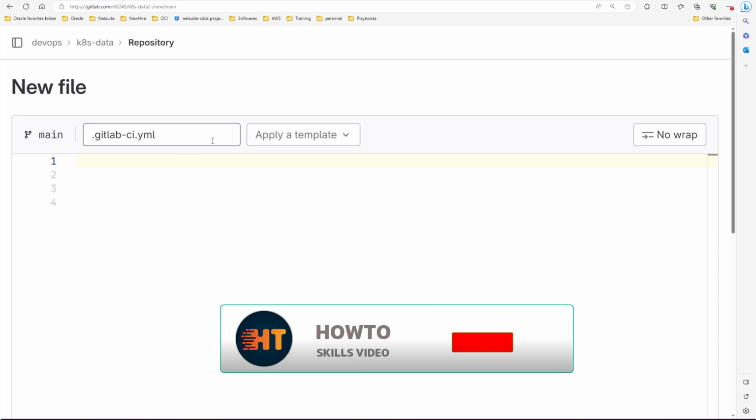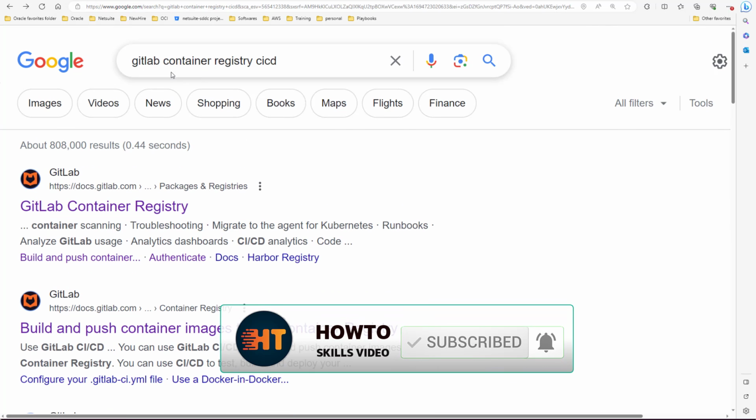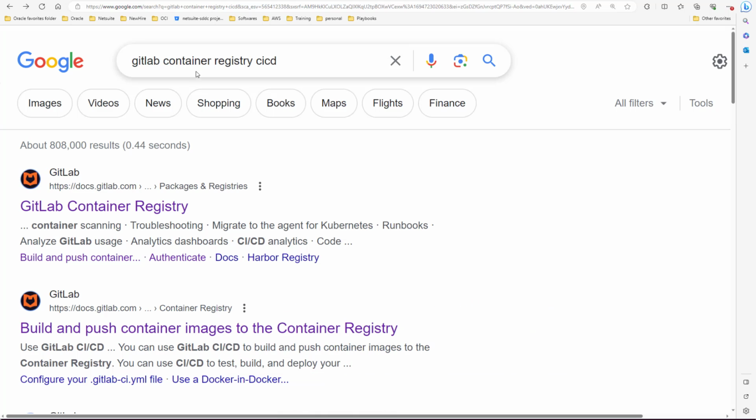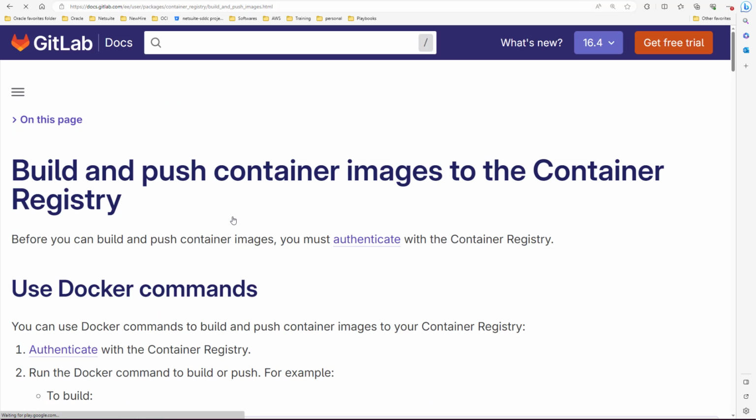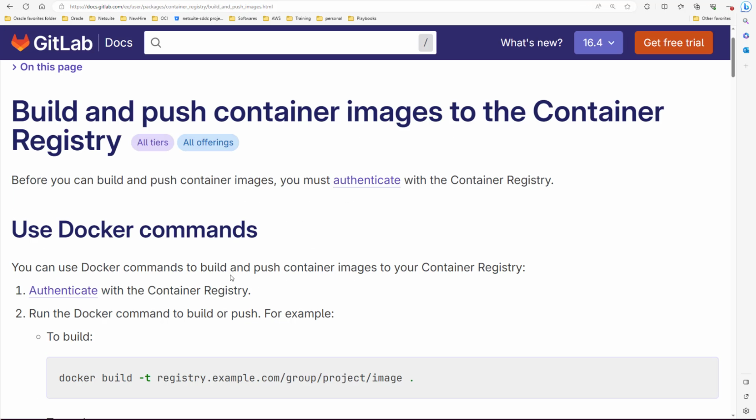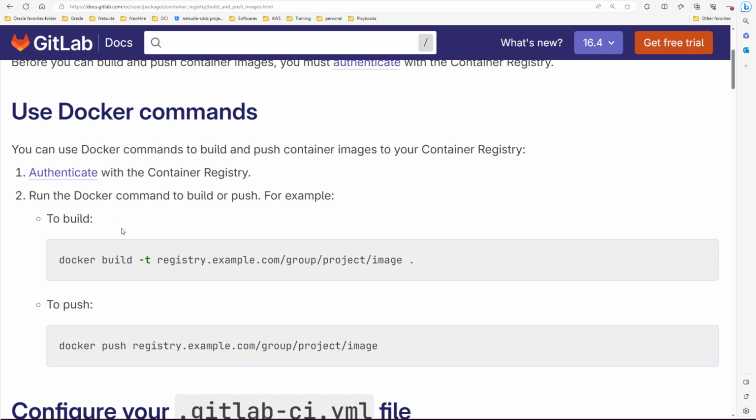Let's go back to Mr. Google, and in Google just type GitLab container registry CI/CD, and from the results click here and see the proper document for this step. Here, build and push container images to the container registry.